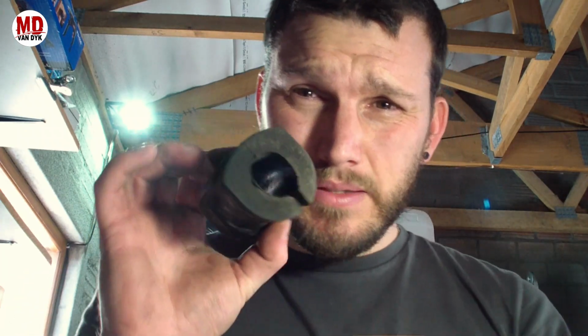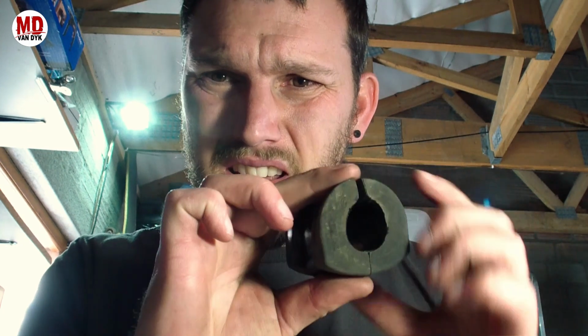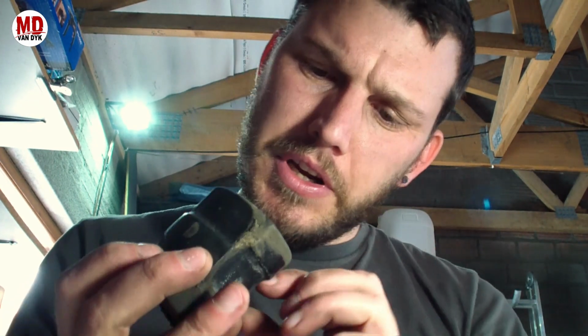Okay, look at this. These are the front bushings, the old ones. Quite squishy, and as you can see, look at how worn out this bushing is. I mean, these new solid polyurethane ones are going to do wonders, and the car's going to handle a lot better.